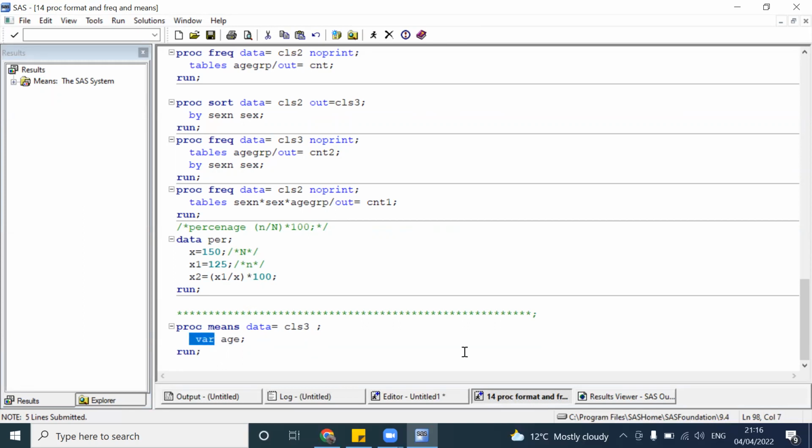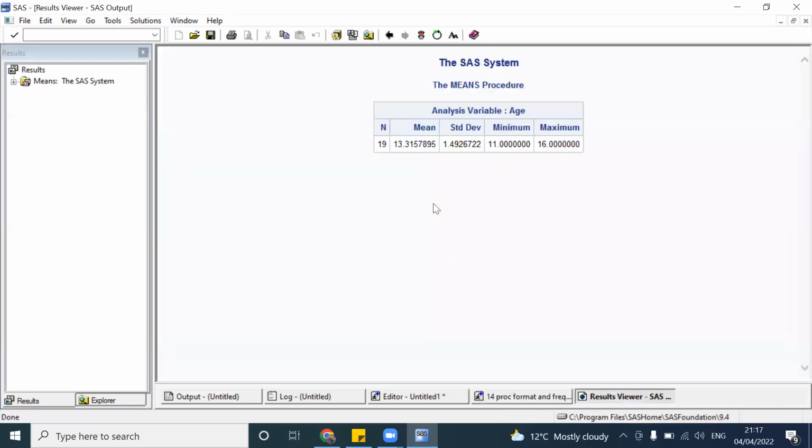This will produce the basic statistics for us: n, mean, standard deviation, minimum, maximum.